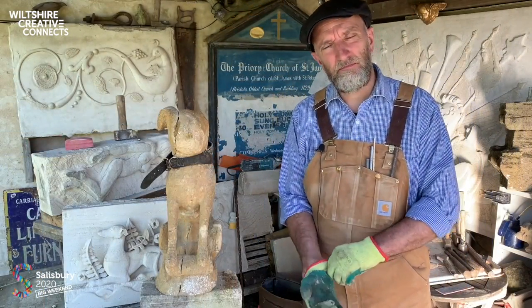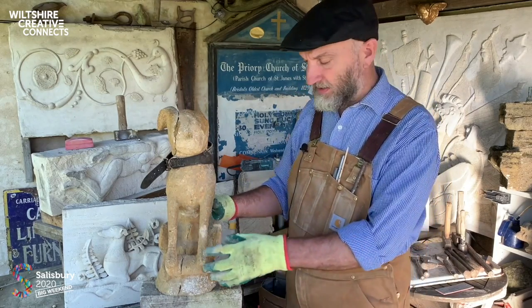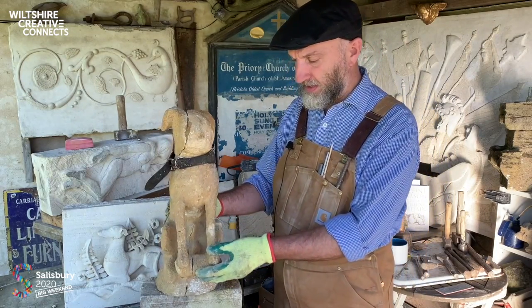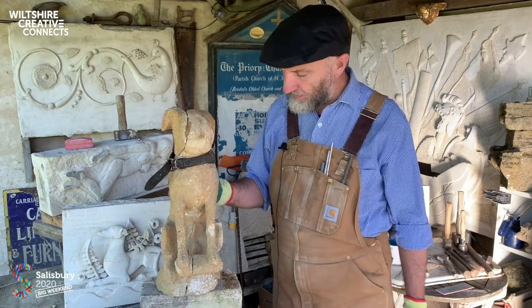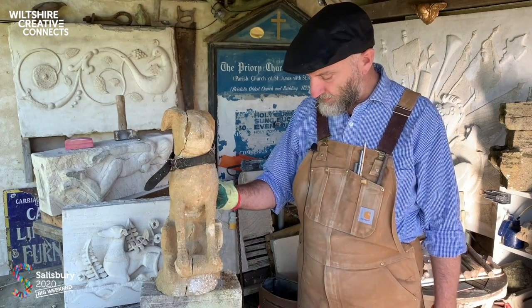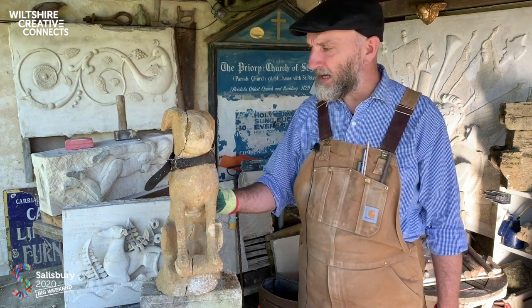So I've touched on how we use lime, but I thought I'd better just demonstrate how we use it in a sculptural context. This chap was looking after an Elizabethan manor house in Dorset.